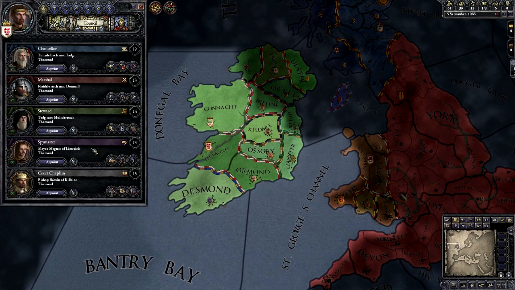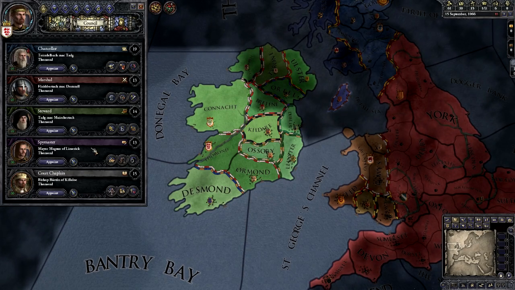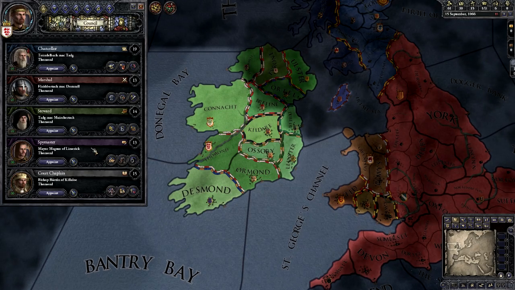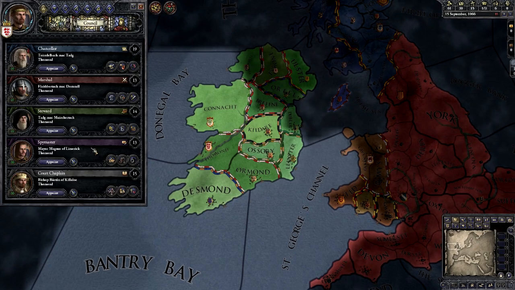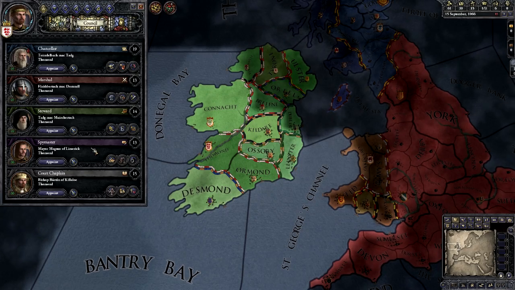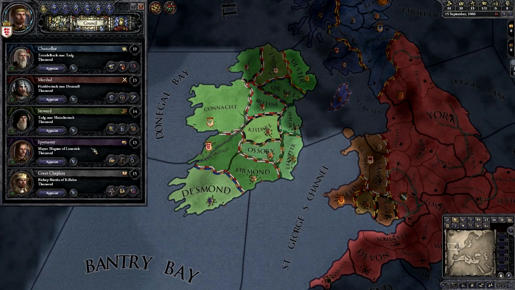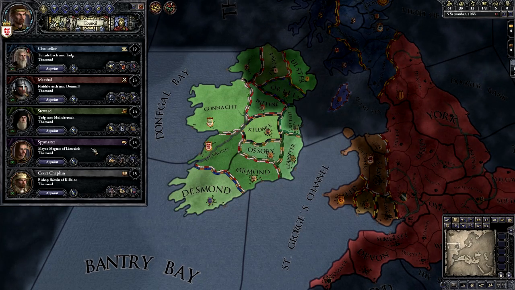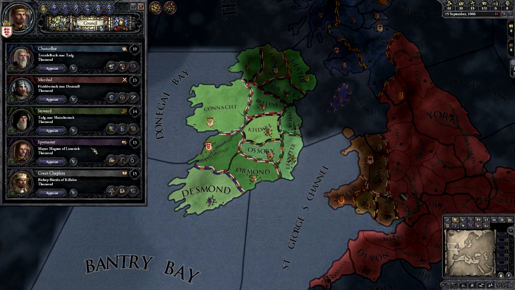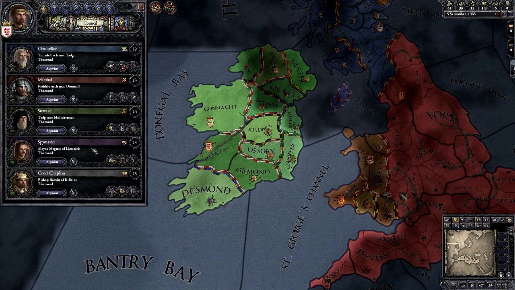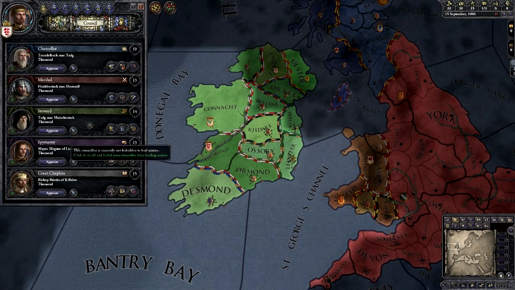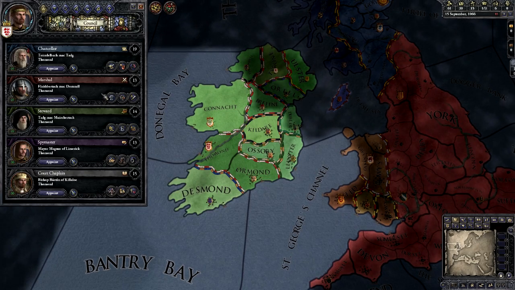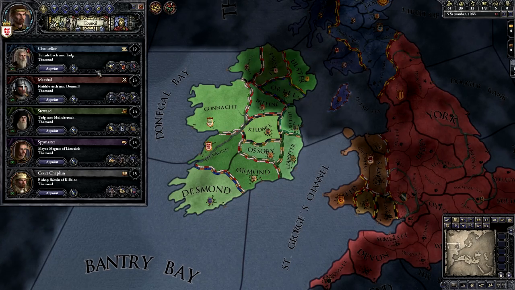Ideally, you want to make sure that your councillors are people who you trust. You want them to have a good relationship with them, but at the same time, giving someone a position in the council can improve your relationship with them, so sometimes you want to play it the other way. You don't really trust someone, but by giving them a seat on the council, their opinion of you improves, and that means you can start to trust them. That's one of the parts of Crusader Kings II. You've got to consider these sorts of things and weigh the options. So what do each of these people do?